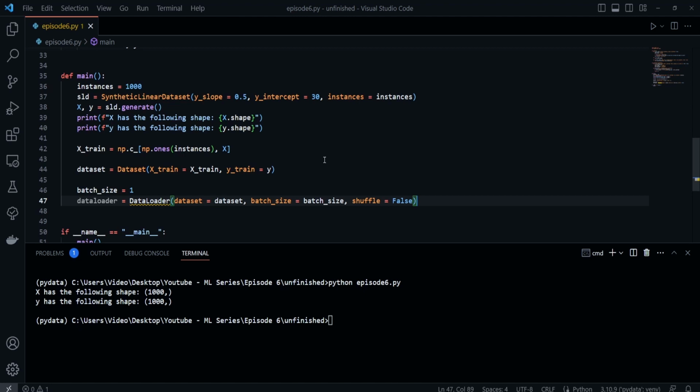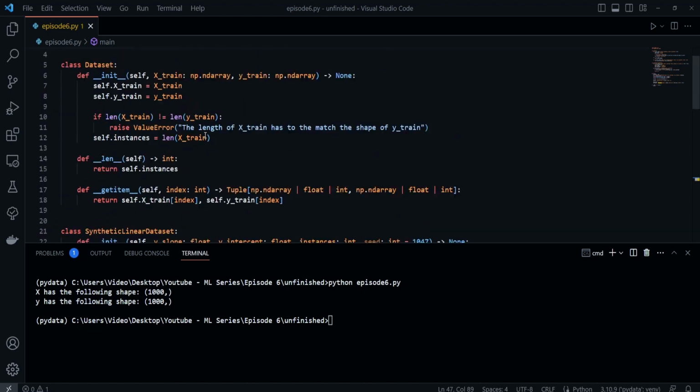And we would like to pass the following arguments. We would like to pass the dataset, of course, the batch size, and if we want to shuffle our dataset at each iteration. Because the DataLoader we are going to implement is iterable. And so when we iterate over our DataLoader, we want to get back batches of data. And the shuffle parameter determines if we are shuffling the dataset from which the batches are drawn on each iteration. So let's implement this class, and let's start with the initializer again.